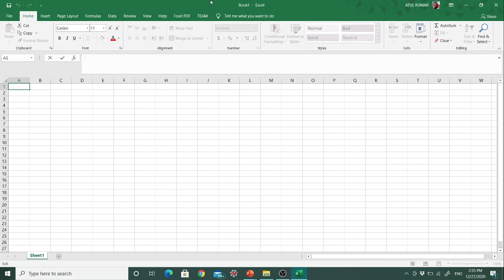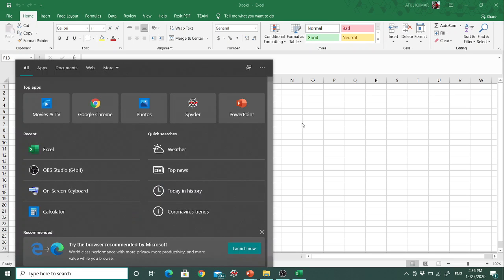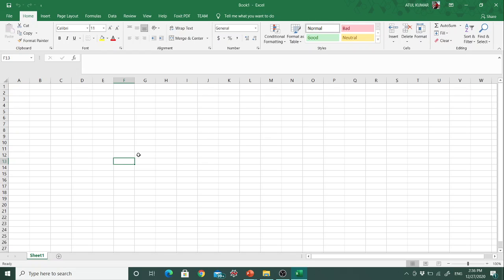In this screen, at the top we have a title bar, and we have a default workbook name here, Book1. So when we talk about Microsoft Excel, the default name is workbook, so we work here in the form of workbooks. In Microsoft Word, we work with documents, but in Microsoft Excel, we work with workbooks. So this is a workbook, and the name of this workbook is by default Book1.